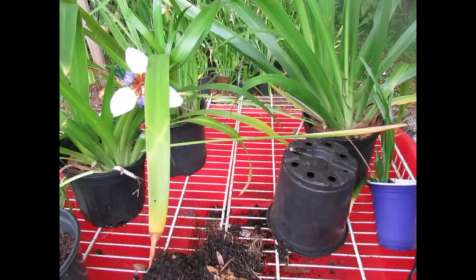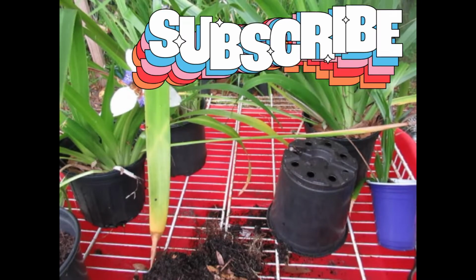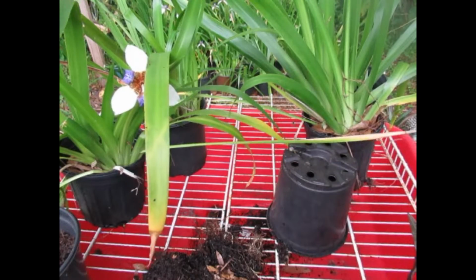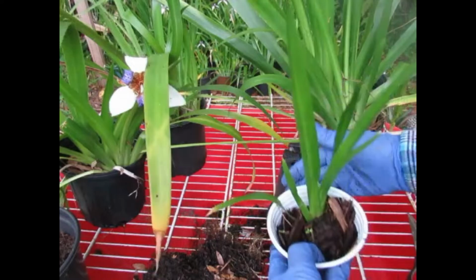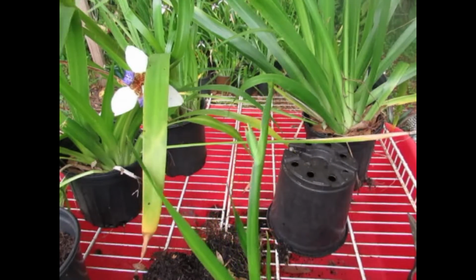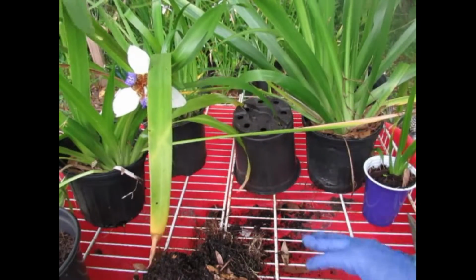So what's the difference in a starter plant and a plantlet? Well, a plantlet is that little small piece that I just showed you. It's not going to bloom this year. A starter plant will bloom this season. It's not so much the actual size of it, it's that it's old enough to bloom. That's a starter plant. The little plantlets aren't going to bloom that particular season.